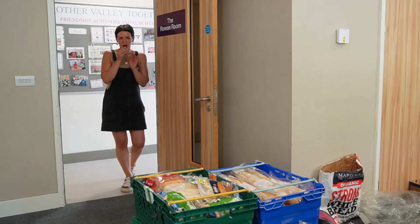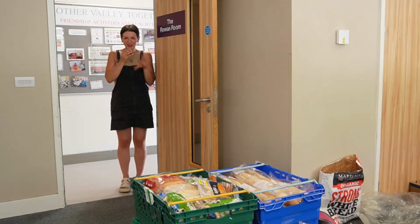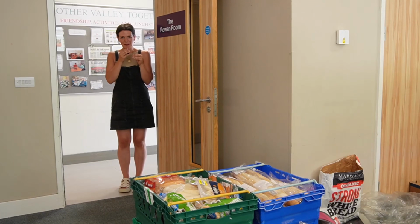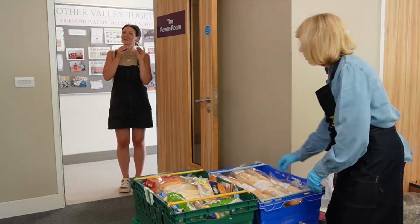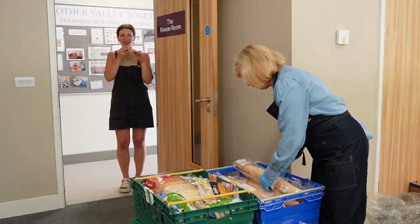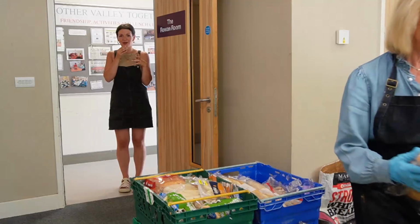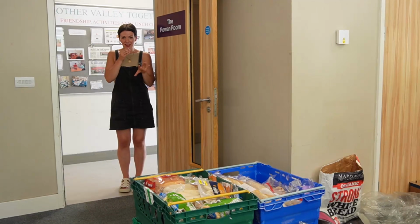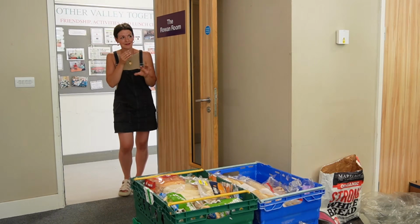The volunteers are all the loveliest group of people. Whenever I've showed up to a hub before, everything is all set out and they're always so smiley and happy, the volunteers, but it's fun to see how they all are. They're all coming in, greeting each other, saying hi, talking about who's here and who's not, and catching up as they unload all of the different foods. It is the loveliest environment.